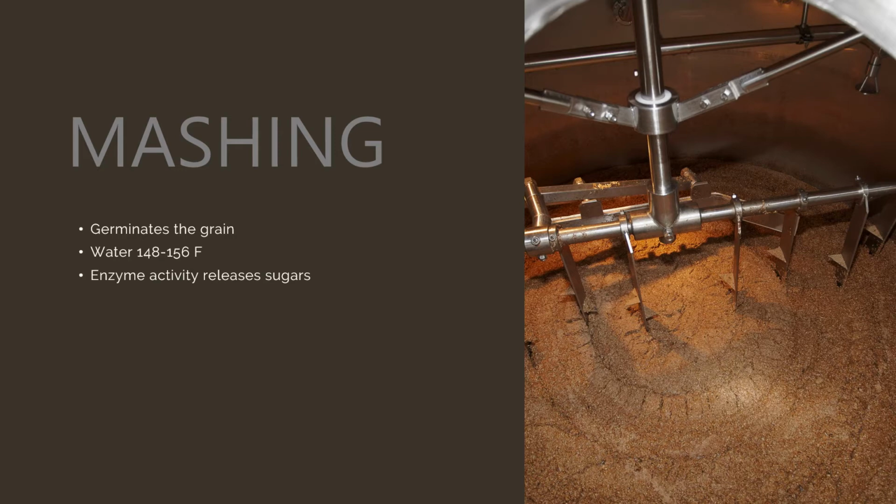So sugar will ultimately end up as alcohol, and this is why sugar content of the grain is important. The more sugar you have, the more alcohol you will have in your final product. It can also lead to sweeter flavors in the final product if you have a lot of sugar.